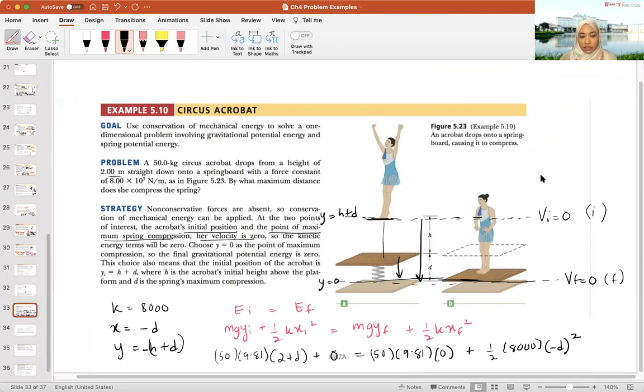So here it's just a conversion between UG and US. The KE is equal to 0. I admit this is not very intuitive. Usually we assume there will be a final velocity. But for this type of problem, when it is no longer moving, we say its KE is zero. So we have to remember it a bit, because it's not very intuitive.